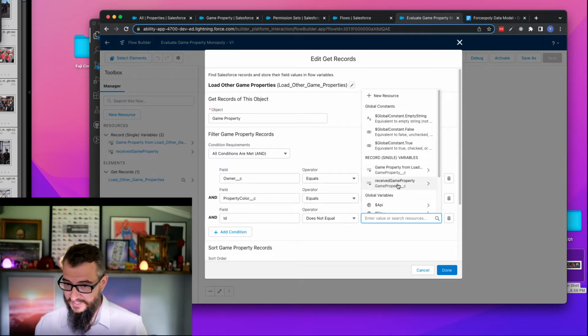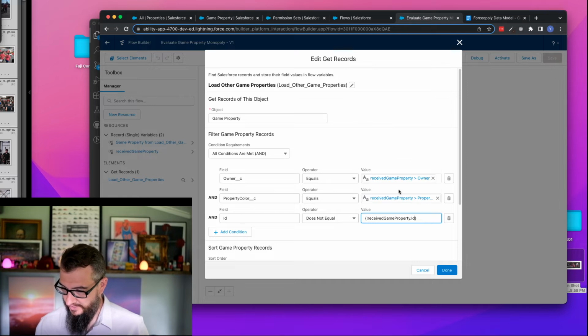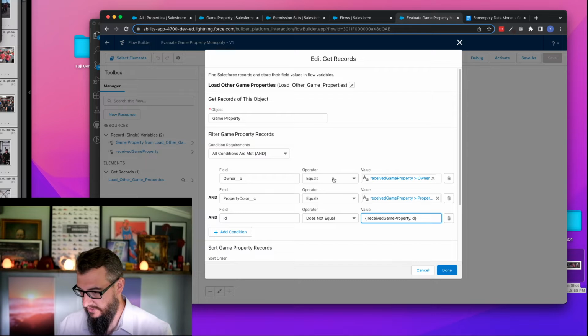It has been saved. It is a record in the database, but the owner may have changed and just not been saved yet. So we're going to exclude this one. I was going to just say, well, just query this out, and if the owner is all three of them, then we can say, okay, yeah, you've got it. But it's possible that the record in question that's coming in hasn't been saved. So let's not do that.